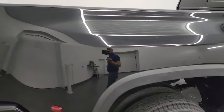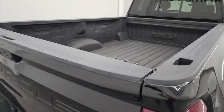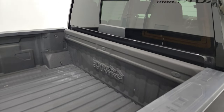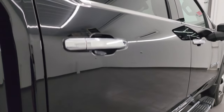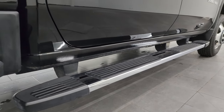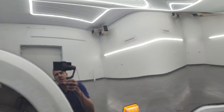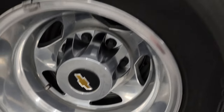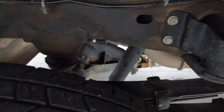I take these HD videos so that if you're far away or just cannot make the trip down but you're still interested in purchasing, you can see the truck, hear the truck, and have confidence in what you're looking at before you get here — no surprises, so you can make a smart and informed buying decision from wherever you're at. If this video helps you make a smart buying decision, let your salesman know that you saw the video and that Brett sent you. It does come with the box side steps. The dually tub looks like it's in really nice condition, and the back wheel is in excellent shape as well. Back tires have just as much tread as the front tires, and they are all Michelin Energy Savers.